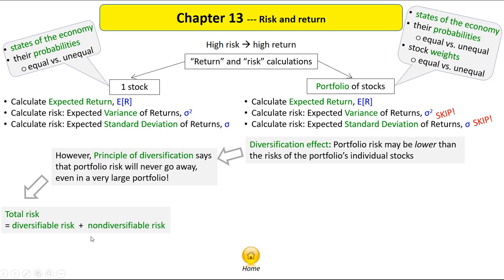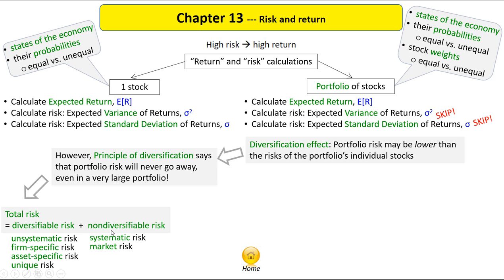They're beyond our control. So we see that the total risk of a portfolio equals the diversifiable risk plus the non-diversifiable risk. These two types of risk can also be called, for the diversifiable risk, we use interchangeably the following terms: unsystematic risk, firm-specific risk, asset-specific risk, unique risk. Maybe you've also heard something called idiosyncratic risk, a very complicated word. It also means diversifiable risk. Non-diversifiable risk can also be called systematic risk and market risk.